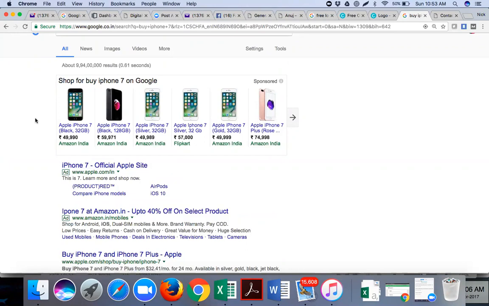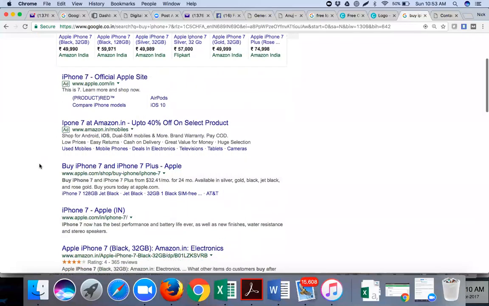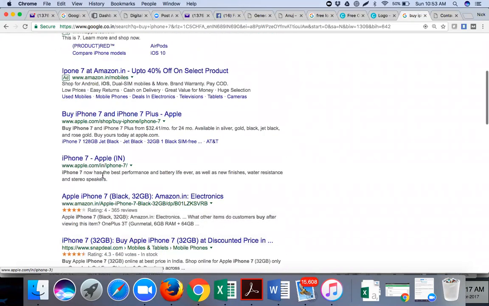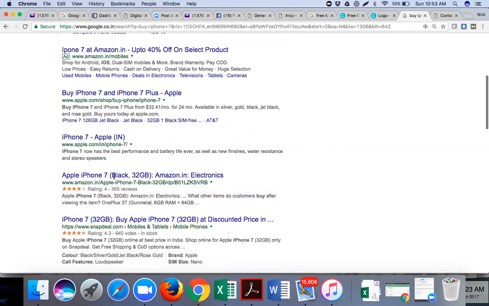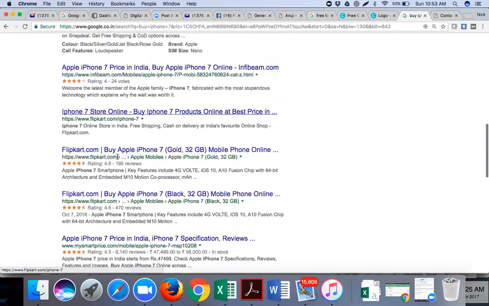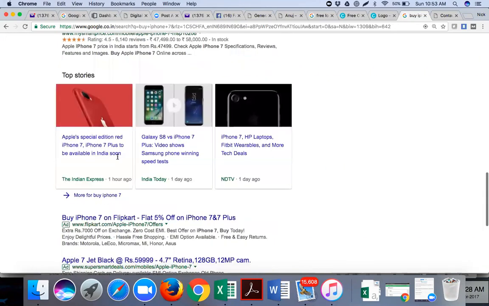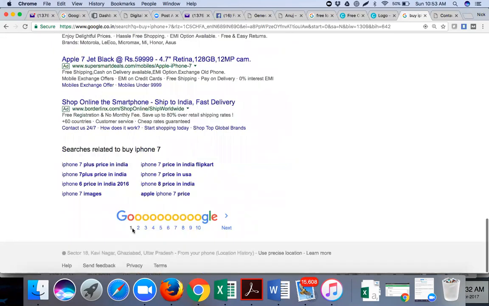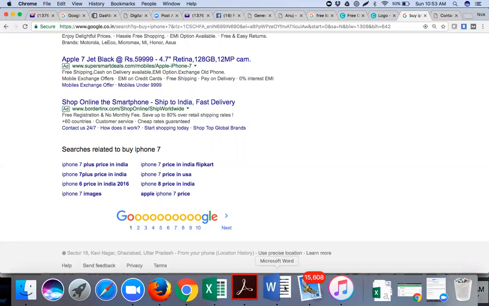Now, we'll look as a marketer, as an advertiser, who uses this platform to connect with its end customers. One is the paid, which we'll talk about later. In the unpaid section, we need to understand that these unpaid results, guys, are a maximum of 10 websites which come on one single search engine result page. Now, what is a search engine result page? This is a search engine result page. So page number one, page number two, page number three, page number four, they all are termed as SERP. All right, so this is SERP 1, SERP 2, SERP 3. SERP stands for search engine results page.